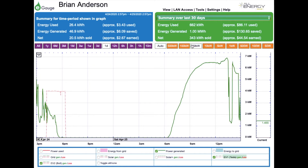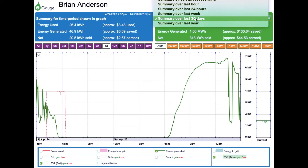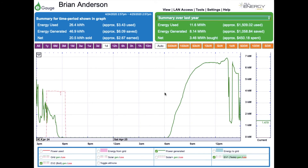You can also do summaries over the last 30 days. It's been pretty sunny — we're past the spring equinox so we've had more sun than night — and we generated an even one megawatt hour in the last 30 days and only used 662 kilowatt hours, so we generated about half again more than we used. Over the year I don't generate as much as I use, partly due to the two electric vehicles being charged, but I generate a good portion of what I use. The solar panels have a total capacity of 8.4 kilowatts DC, which comes down to about 7 kilowatts peak when things are cool and the system is generating at max power.